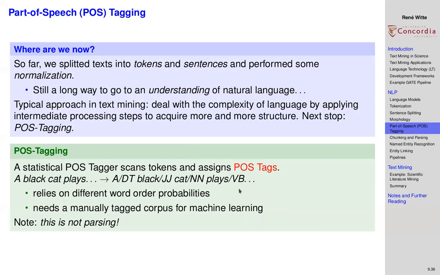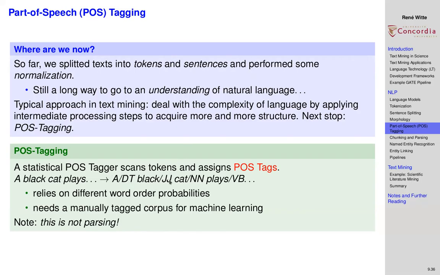So like I said earlier, this is something that can be done reliably using a probabilistic analysis. Don't get confused, this is not yet parsing. We're not building something like a parse tree. This is something that comes later, based on the output of part of speech tagging.